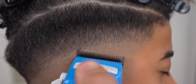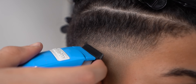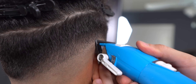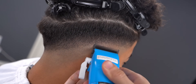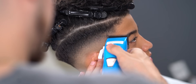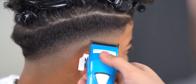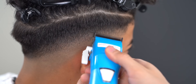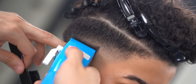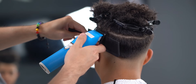Finally, with the lever open, hit that last bottom baseline and you will now start to see a clean blend. I always suggest using your corners in this case because you don't want to create another harsh line. Don't forget to clip over the cone if you see the cut being a bit too bulky.